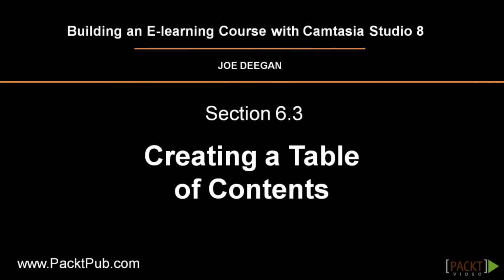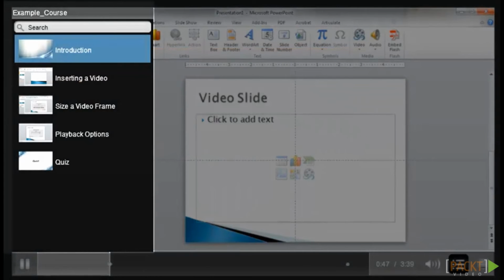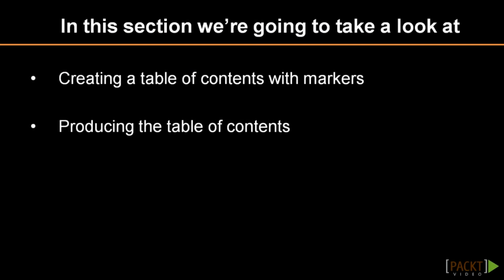If you're creating an e-learning course that is long or has several sections, then you might want to create a menu or a table of contents to make the content in each section more accessible. A table of contents can be especially useful if you're creating a project that is going to be used for performance support or as a job aid. In this video, I'll walk you through the process of creating a table of contents that will make your e-learning projects more user-friendly.